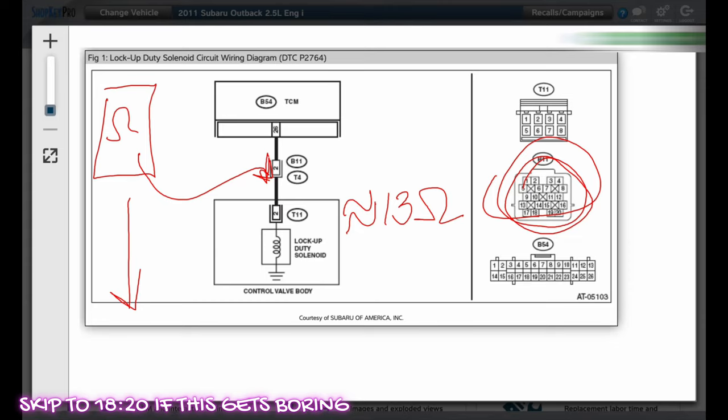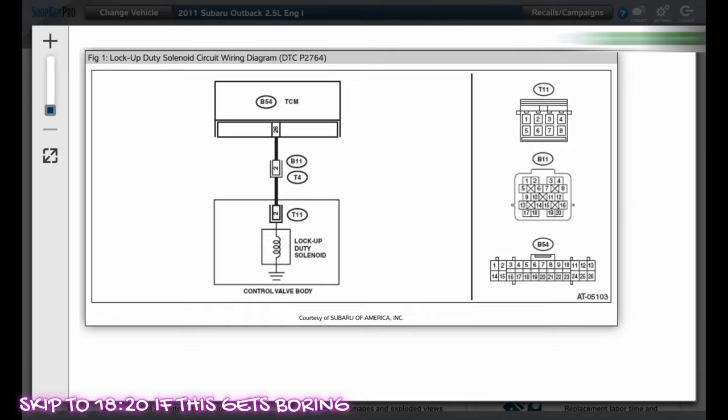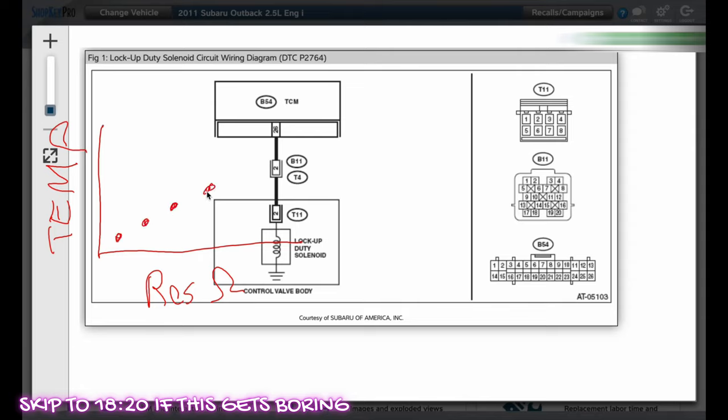I would also like to have seen a step in there that said, make sure your transmission's cold, because I've seen transmissions retain a ton of heat. Ultimately, what you have to understand is, let me draw you a simple picture here. Basic graph, nothing's really to scale, but if over here is temp, and over here is resistance, as I take resistance readings and the temperature is increasing, the resistance will also increase.